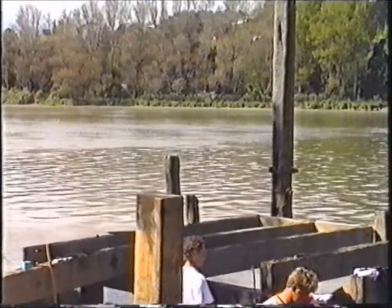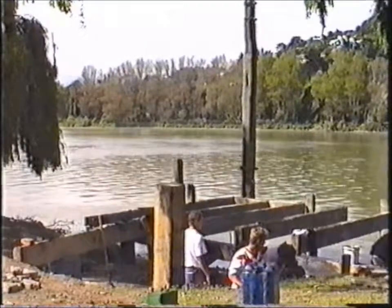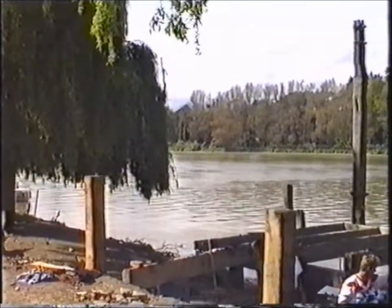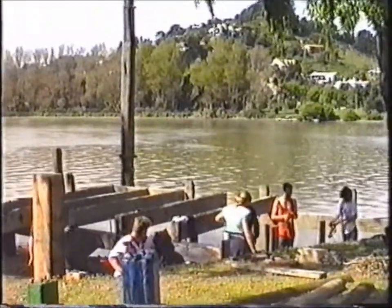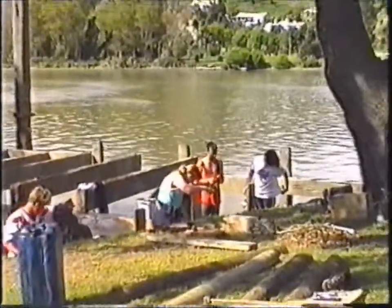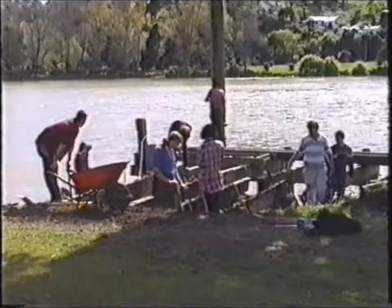She's a 104-foot long paddle steamer. She's 16 foot wide, and at the present time she's lying just off the front of the wharf you can see here. The Wanganui Community College Conservation Corps have taken the rebuilding of this wharf as their project for the year, for this class, and they're about halfway through at the moment.